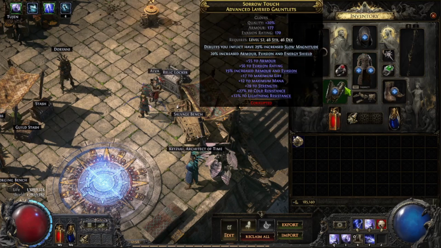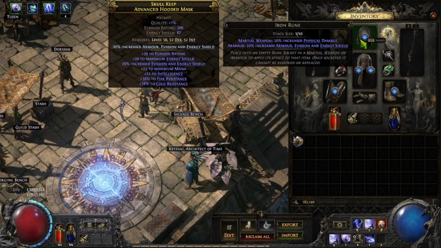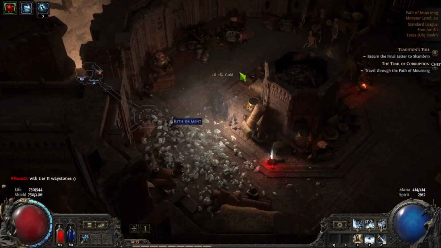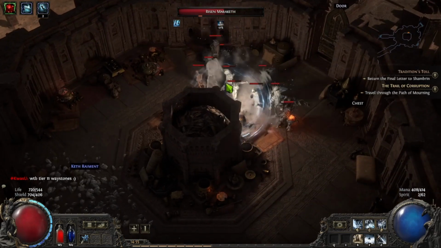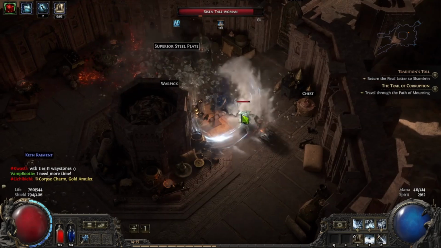Now, unlike Path of Exile 1, in Path of Exile 2, you cannot unsocket runes after you put them in. You cannot replace them. You cannot unsocket them.